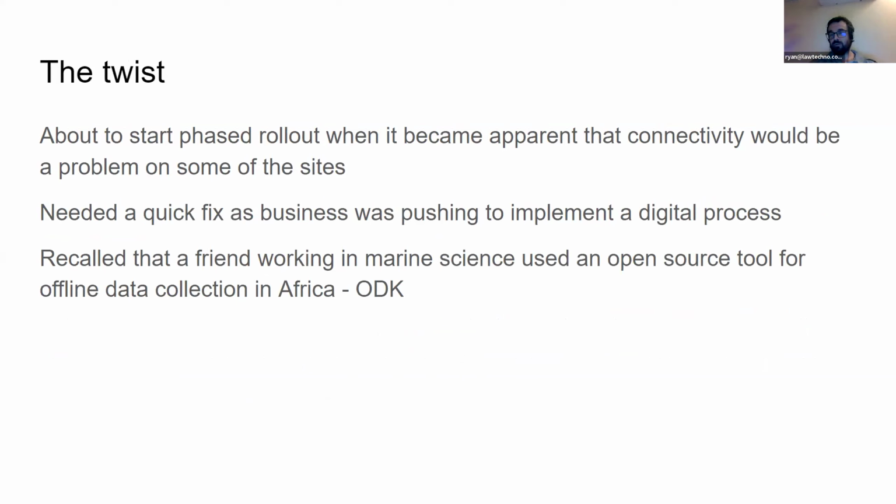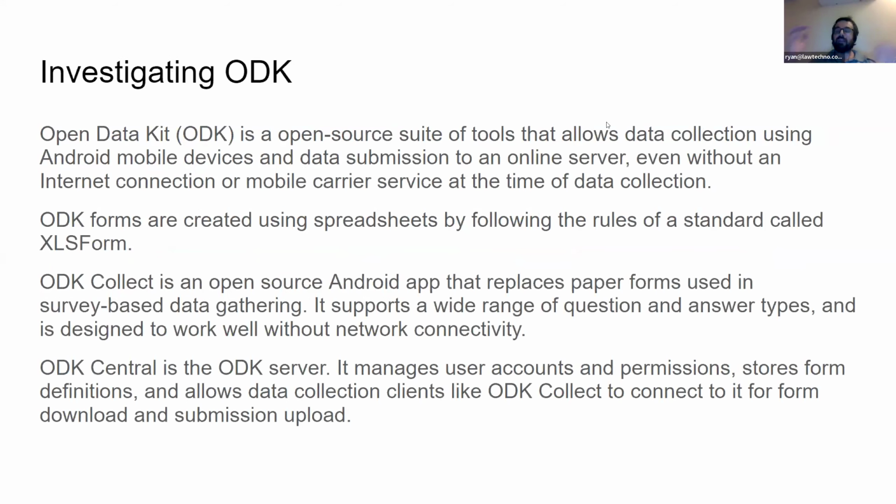And, not being someone who's developed extensively in mobile applications or anything like that, I was a bit at a loss, but I remembered that a good friend of mine works extensively in remote parts of Africa, a marine scientist conducting fish surveys. And I remember that he used an open source solution called ODK, which is, as the name suggests, open source. So basically, I had to then investigate whether ODK could potentially solve this problem of providing an offline first application.